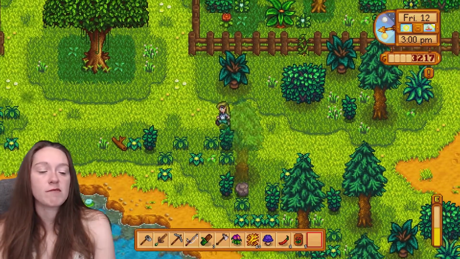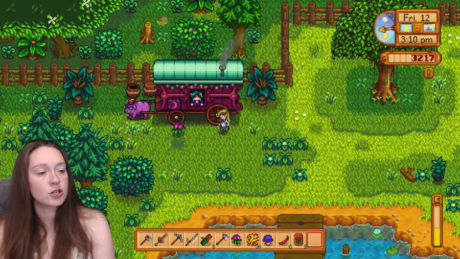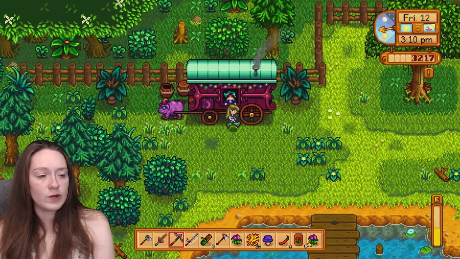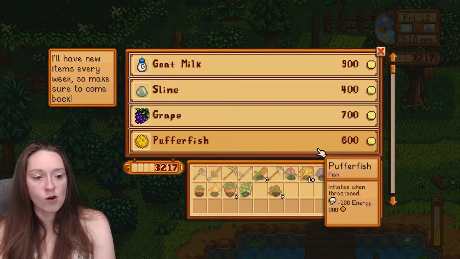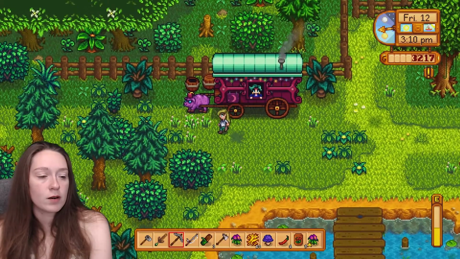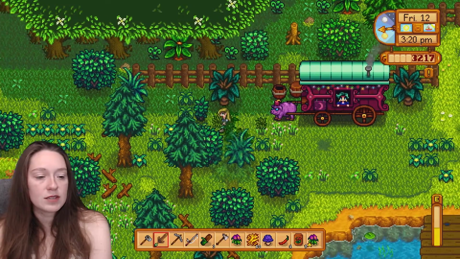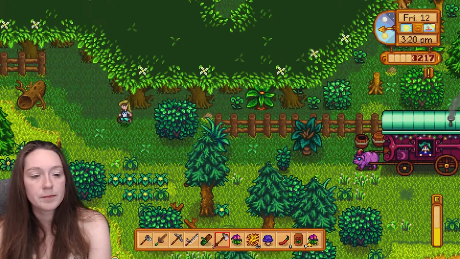All right, let's see what the traveling cart lady has. It would be awesome if she had a red cabbage. That's one of the things we absolutely need to buy from her to complete the community center in year 1, or red cabbage seeds before the, I think, 13th day of fall, so we can plant them and they can grow. I think they take 12 or 13 days.